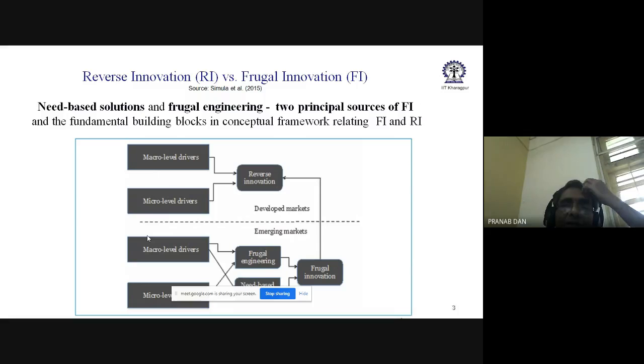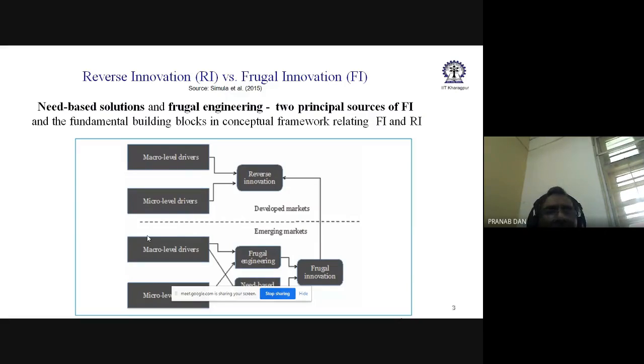This model is important, that there are two aspects to frugal innovation. One is frugal engineering and the other is need based ideation. The point that I want to harp on in this model is that many of the frugal engineering, frugal innovation products are actually developed in the lead market, like India, where the product is developed, tested, tried, sold, established, and then exported or moved to the Western world. There are many such examples, which are called reverse innovation.